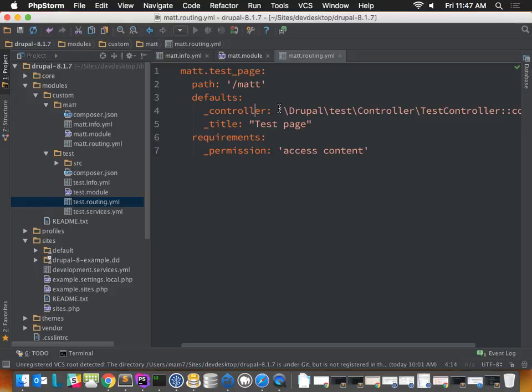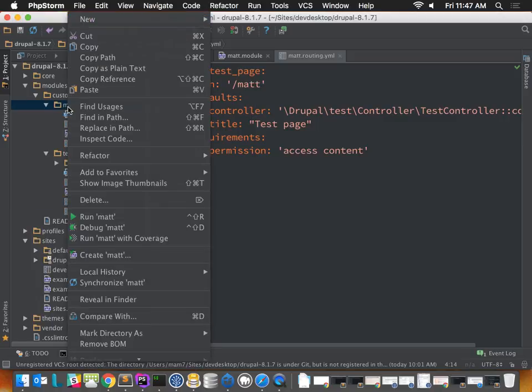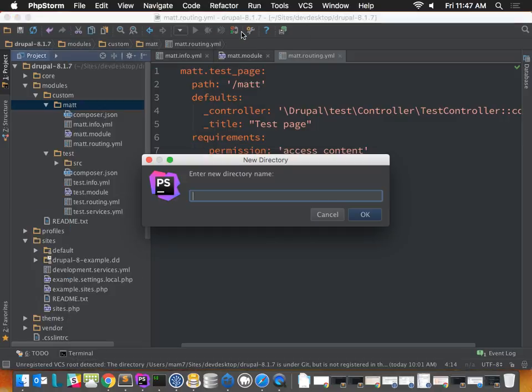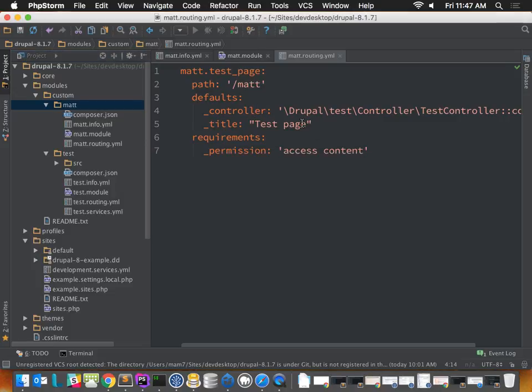All right, so controllers. We're getting into controllers. The first thing we're also going to need to add before we fill this out is a source directory. This gets back to auto-loading, PSR4. Basically, it's going to map a namespace to a directory structure. A namespace is essentially, you can think of it as logical directories for your code. You'll see here that this controller is in Drupal test controller, so the namespace here would just be Drupal test controller.